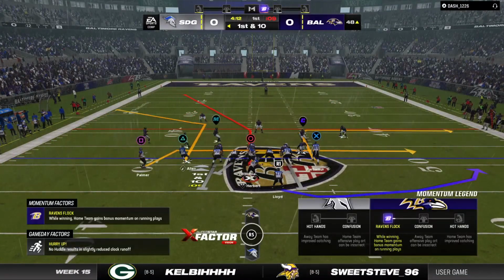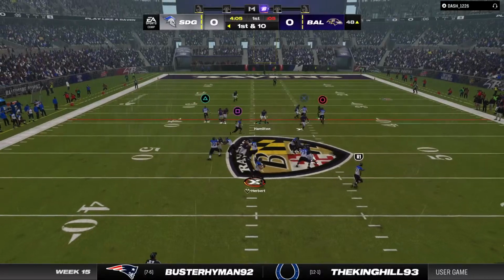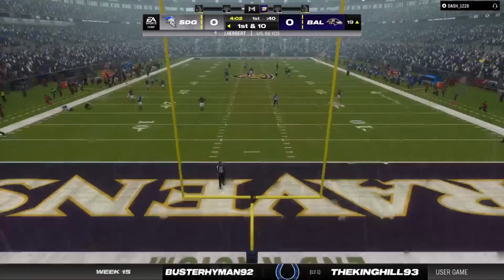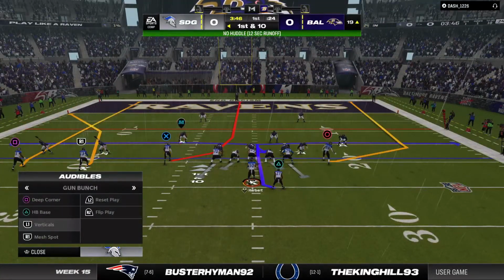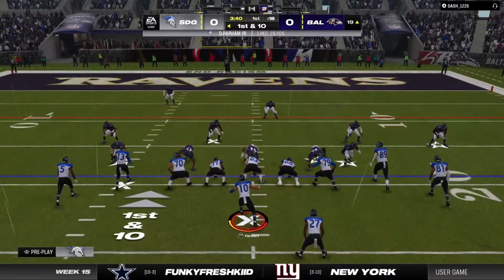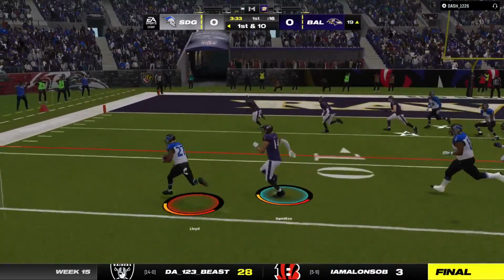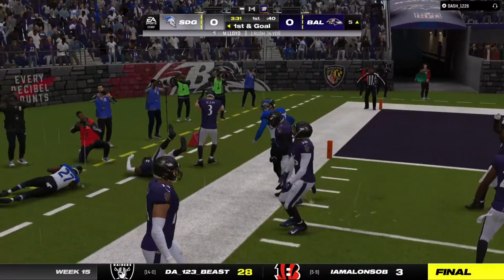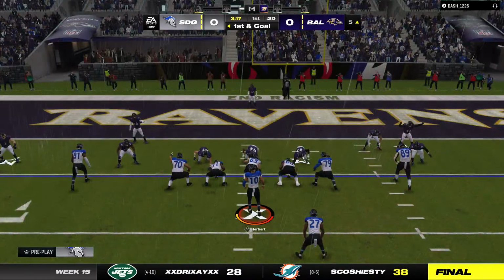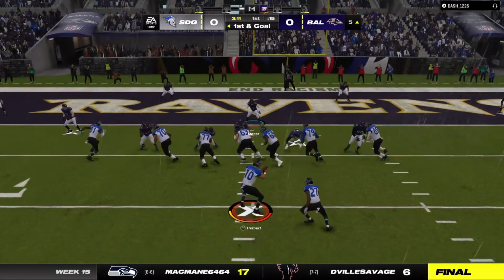Now they'll change things up. Herbert throwing again. This is caught at the 20. And he's brought down after a very nice gain. So here's a 1st and 10 now down inside the 20. San Diego, first down. The 5-yard line before going out of bounds. That's over 40 yards of movement with those last two plays. 1st and goal, a chance for an early statement here on the road.